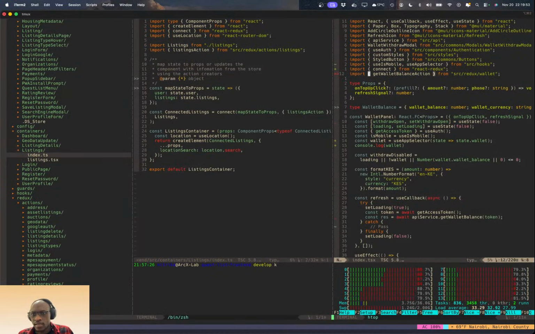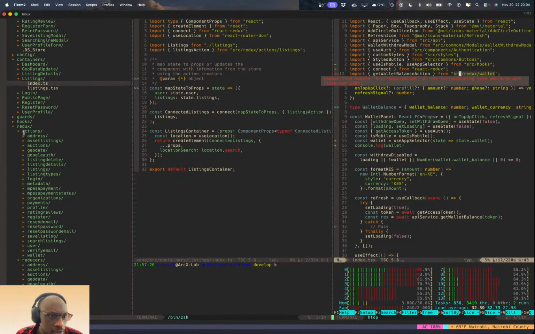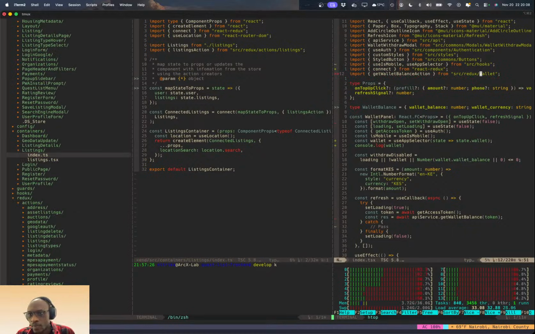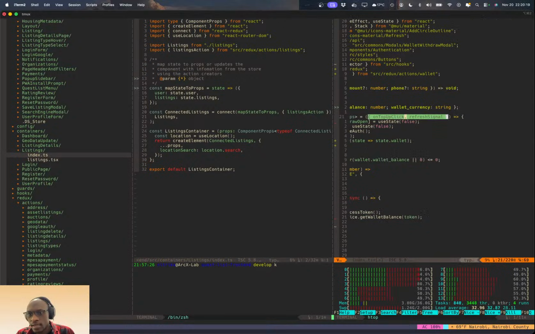This says, what is this? Module Redux wallet, so where is it? It's in Redux actions. Okay, Redux actions. And then in our props, we will pass the props instead.